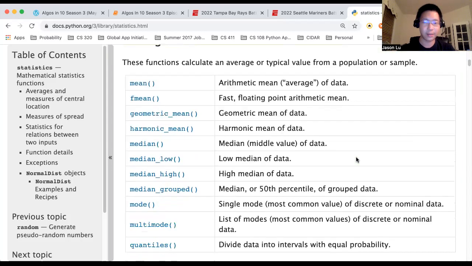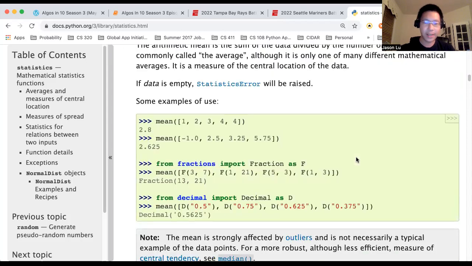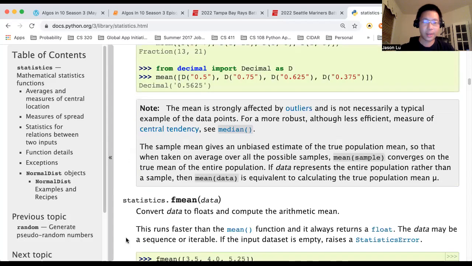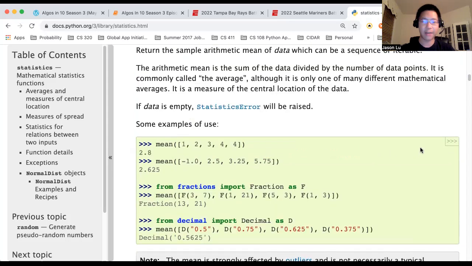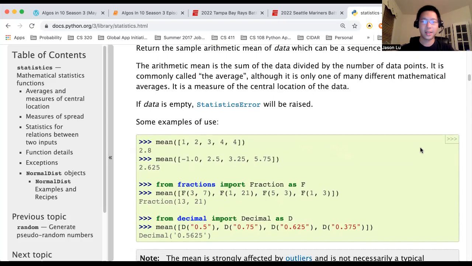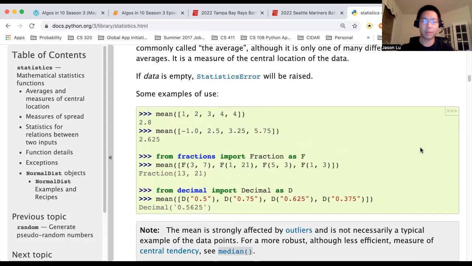That's very important. And furthermore, these are some really basic examples of how to use fractions for the statistics and decimals as well. And as I mentioned before, the mean is strongly affected by outliers. So in both Tampa Bay and Seattle, because it's MLB averages of all the position players, it's extremely easy to see statistical errors and outliers. If it's more like 1, 2, 3, 4, 5, 6, 7, 8, 9, 10, easy best case contiguous subarray for Kadane, that's not going to be a problem.